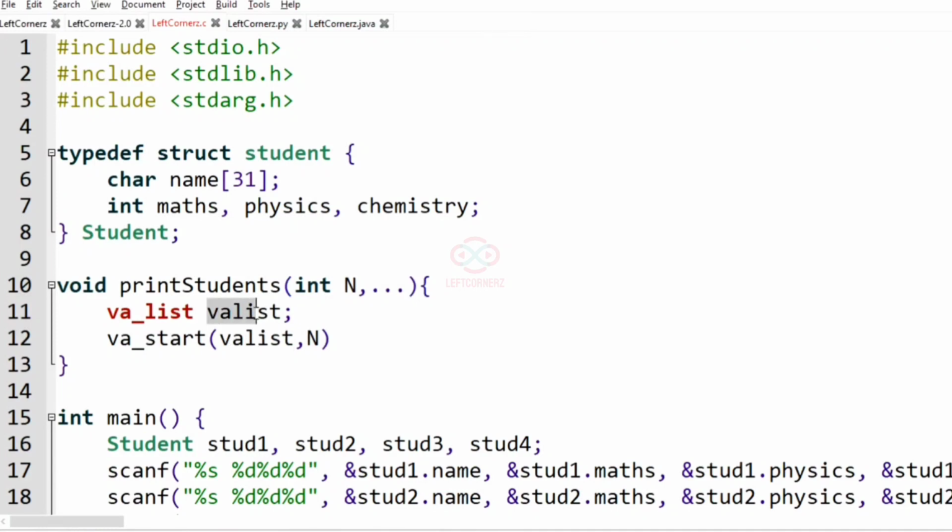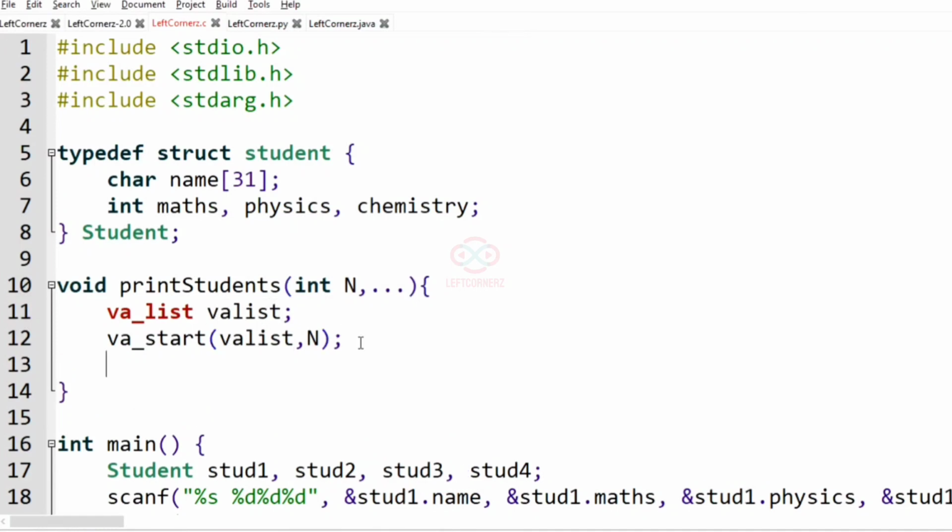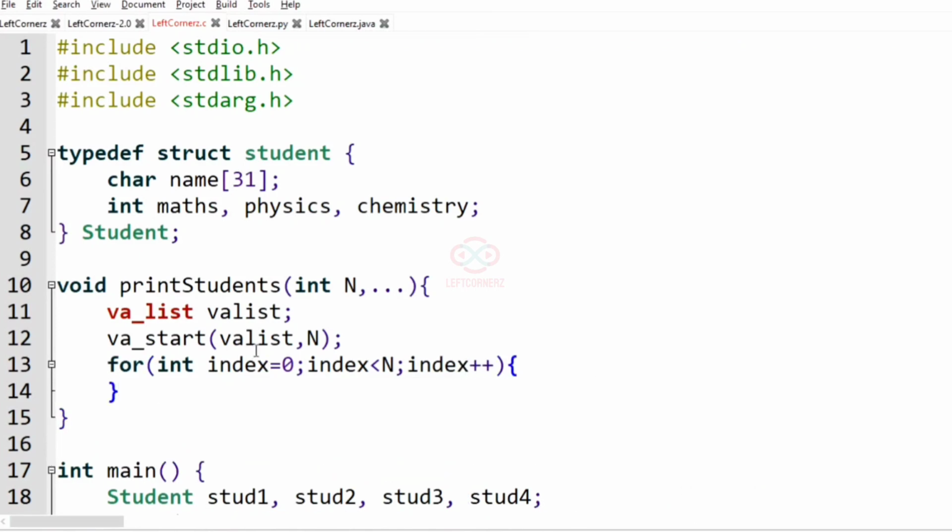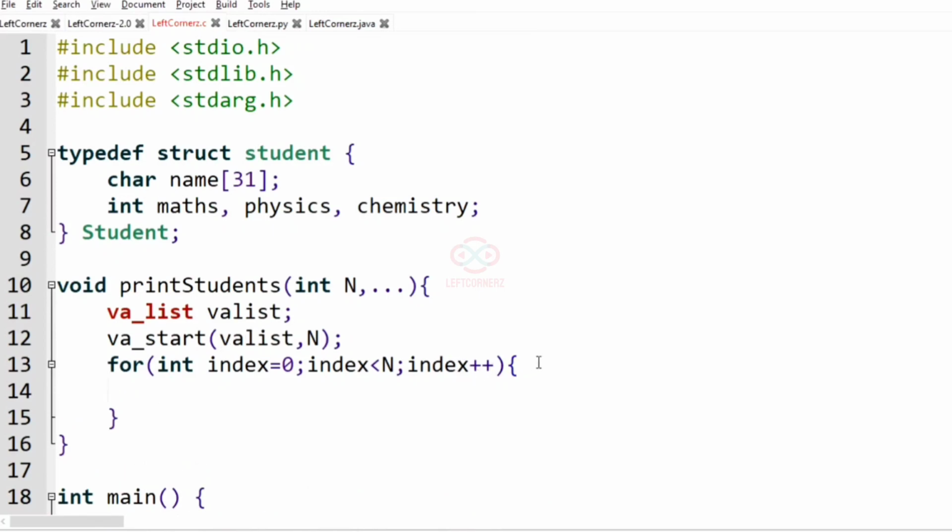So next, in order to get the structure, we have to use a for loop. So for index equal to 0, index less than n, index plus plus, student temp which is equal to, that is we are going to get the structure from the va_list.